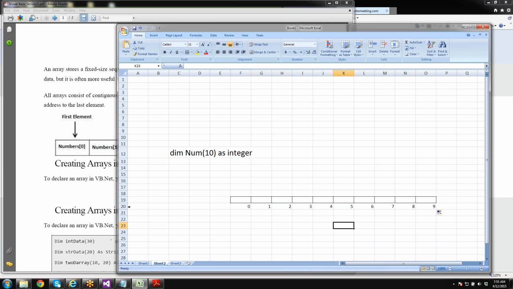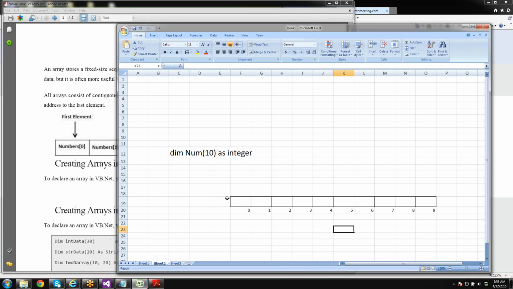The subscript starts with 0, and the array size is 10, so the last subscript is always 1 less than the array size. You reserved 10, it started with 0, so the last element number is 9.